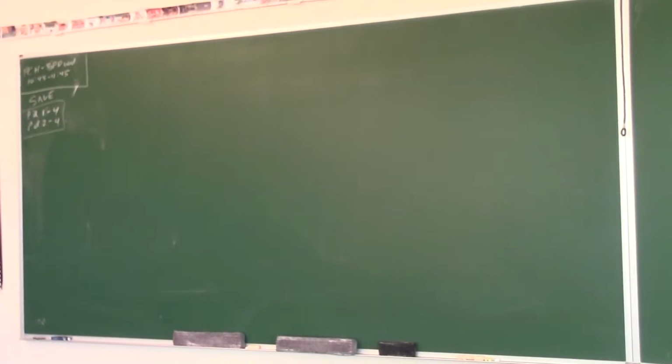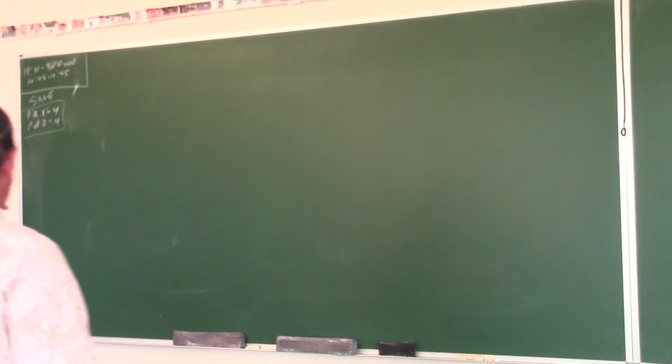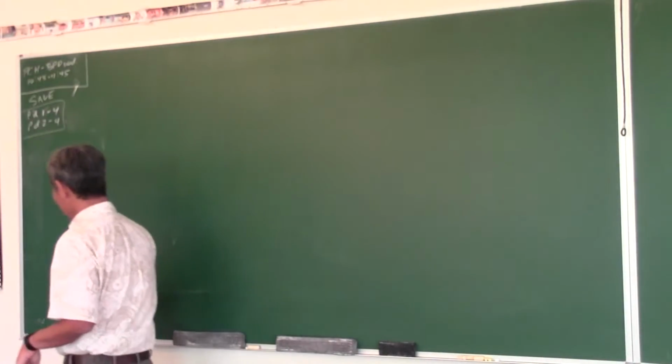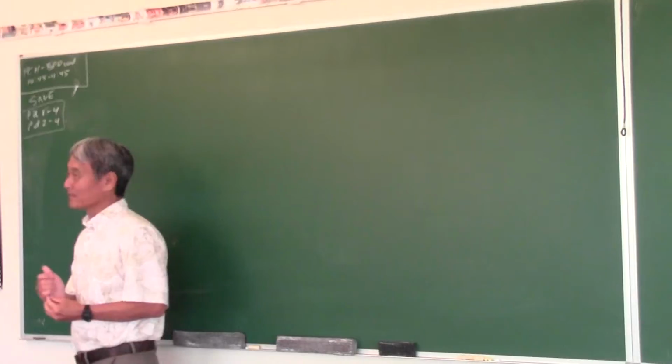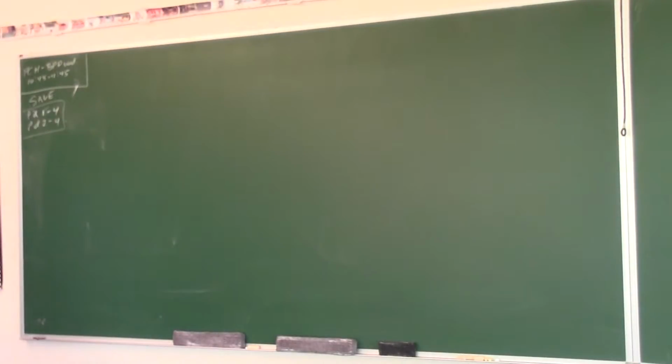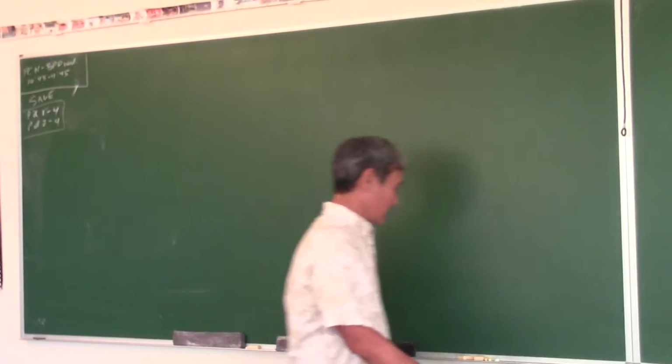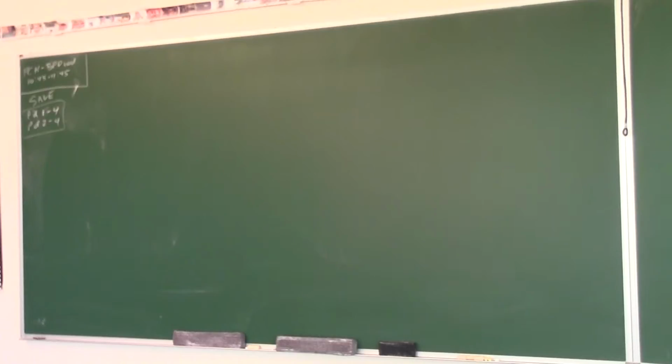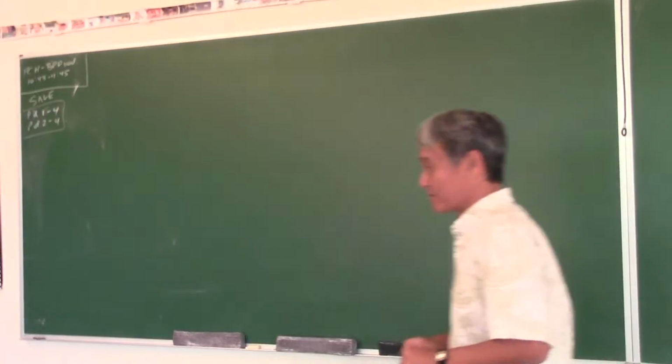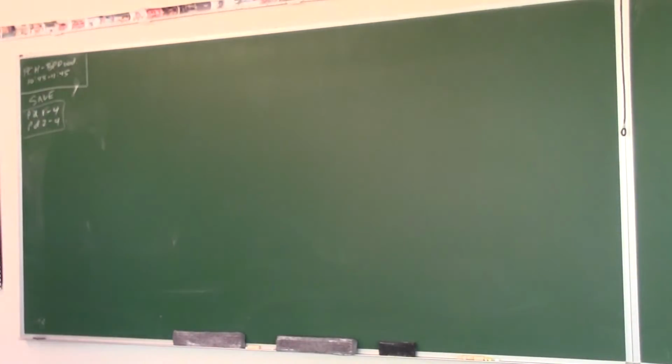All right, we're going to go over the second half of chapter 8, the practice test for that. So, let's get started. Now, the key thing for this test is you need to know your identities and your trig values from the unit circle, as well as the range of each of the inverse trig functions.